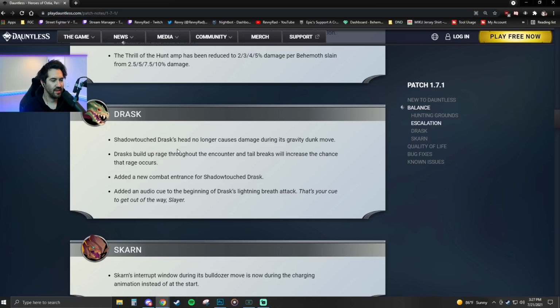Shadow Touch Drask's head no longer causes damage during its gravity dunk move. That's good. Dude, some of the head hitboxes when behemoths are about to charge forward or something, so annoying. Drask builds up rage throughout the encounter, and tail breaks will increase the chance that rage occurs. Ooh. Added a new combat entrance for Shadow Touch Drask.